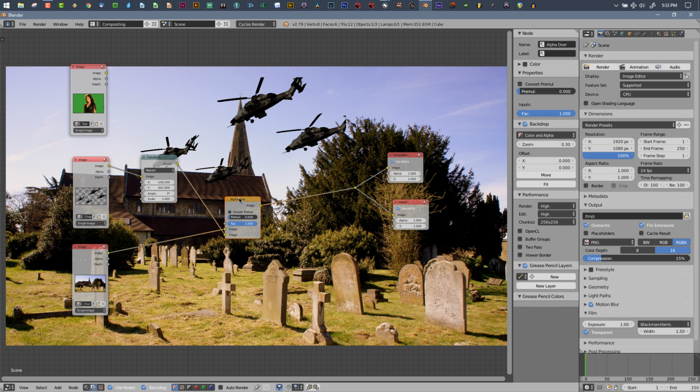Now, Blender does get cool points. One thing I do kind of like, at least initially, when I started compositing with nodes, because Blender was my first entry into the node-based environment, is that all your controls are right on the node.